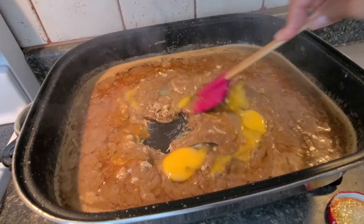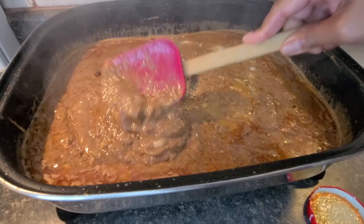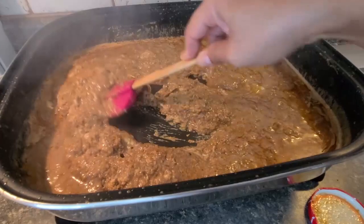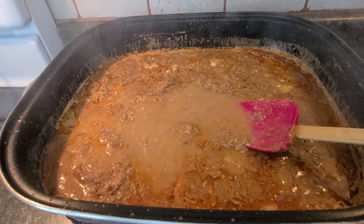So now you notice it's starting to get thick. When it's thick like this, that means I need liquid. And the only liquid I'm gonna use is this water. I'm gonna use the same bottle, I'm gonna go get water. Not too runny. When it's too runny, it's not good.